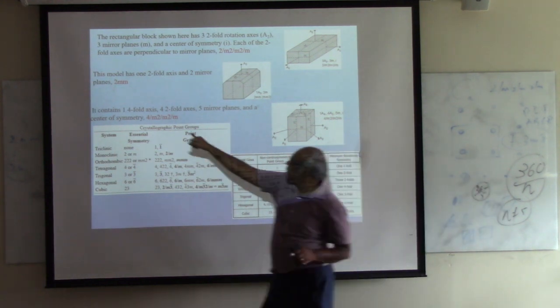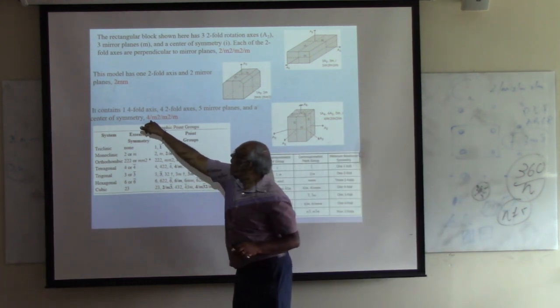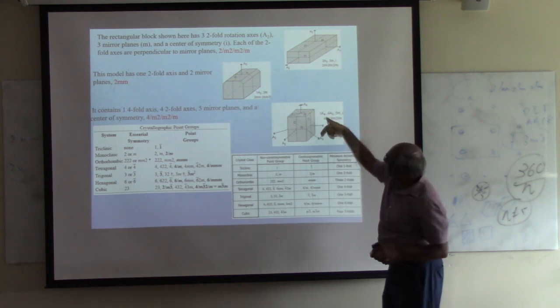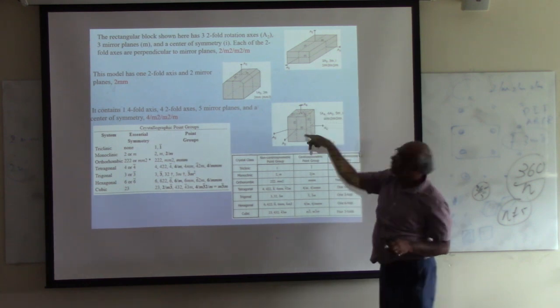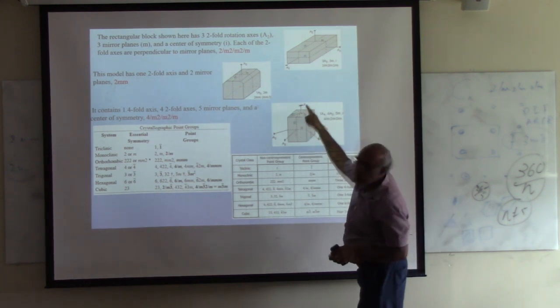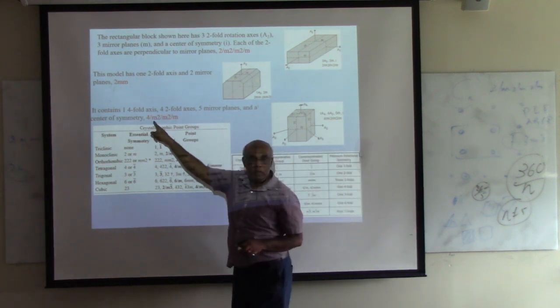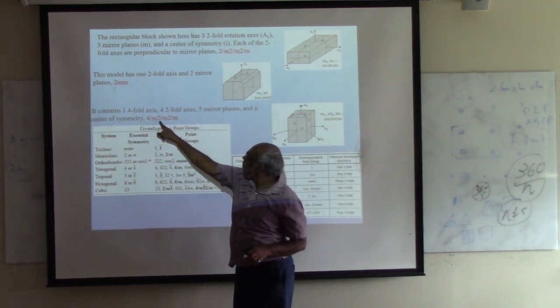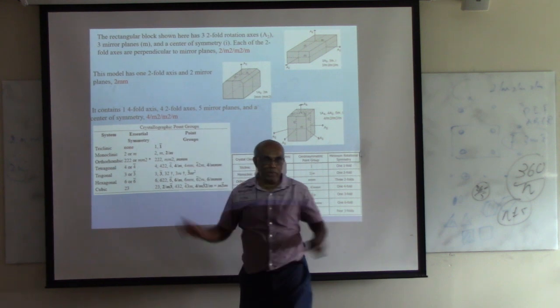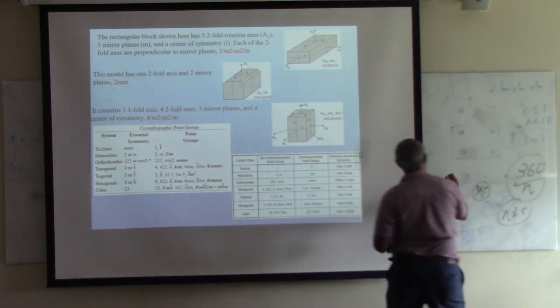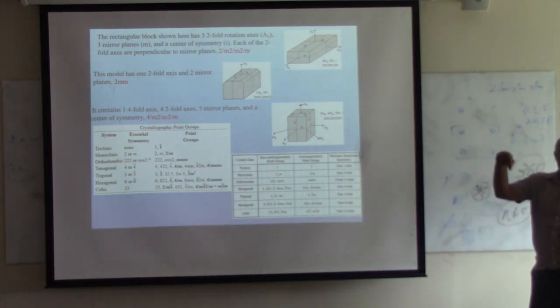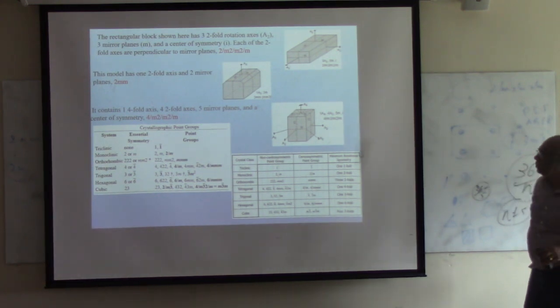So here you will see actually this 4-fold symmetry axis. That means 90 degrees, right? So this is perpendicular to this one. That's why you have this 4. Then you have 2-fold symmetry to this one. You get the idea, right? If you put any slash, that means that fold symmetric axis is perpendicular to the mirror plane.